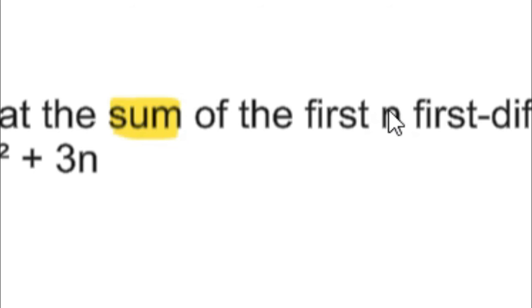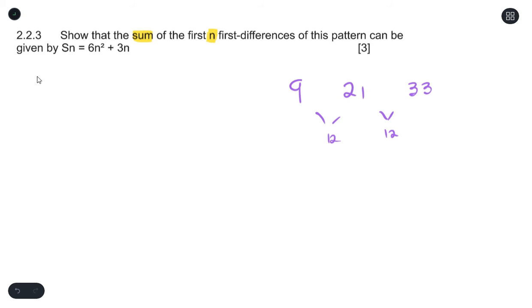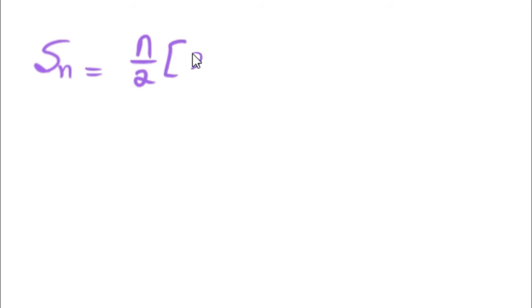So I start with the sequence 9, 21, and 33. From the previous question, we have a common difference here of 12. Now, another thing this question also says is that we're working with the sum of n. So whenever we're trying to get the sum, we use the Sn. And now, since this sequence gives an arithmetic sequence, we're going to use the Sn, the arithmetic series formula, which is exactly what I'm writing out right now.